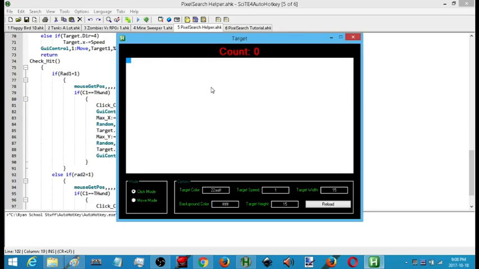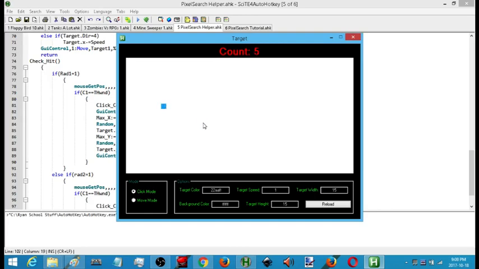This script is going to allow us to do all of our testing and troubleshooting, and to see the effectiveness of our script. It's got two modes. One is if the script clicks on the square, it will choose a new random location and increment a count, so we can see that the script is moving to the correct location and picking up the color properly.